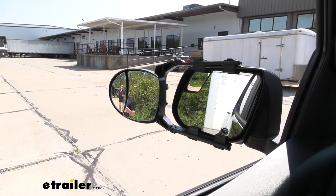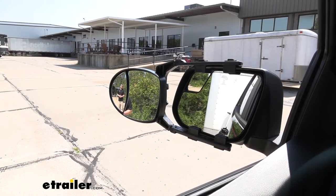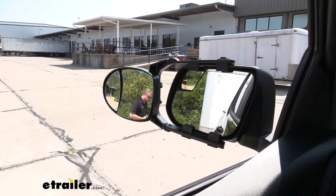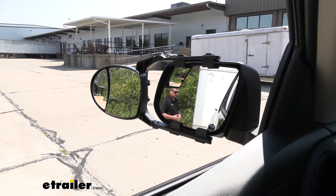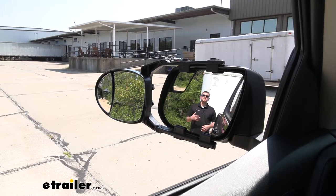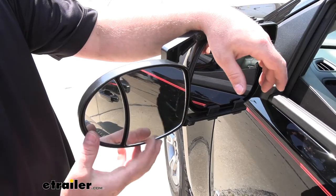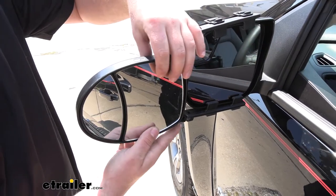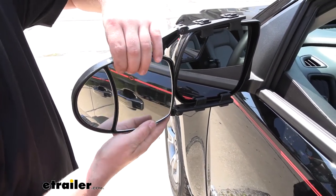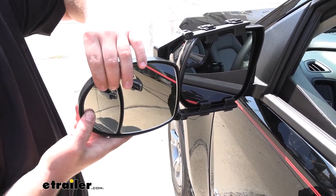To give you an example, as you can see I'm visible in our towing mirror but not in our factory mirror. If I take a few steps closer to the trailer I'll disappear out of that towing mirror and you'll see me in the factory mirror. That's going to be especially useful because it'll help eliminate those blind spots. Since the mirror does have two lenses we're going to have maximum adjustability and shouldn't have any problem finding that spot that we need to use.